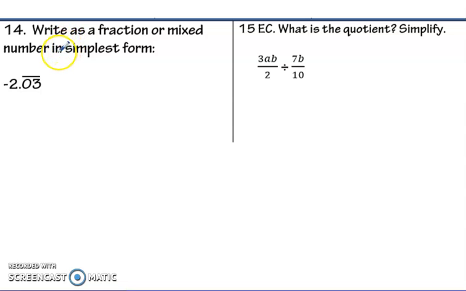Okay, write this as a fraction or mixed number. Remember, when there's a repeater bar over there, we've got a trick. We've got to put that over, we've got 1, 2, so I'm going to have 2 9s underneath that. So it's going to be 3 over 99. That's the trick to that. I'm going to forget that negative 2, so I'm going to put that in my answer circle here.